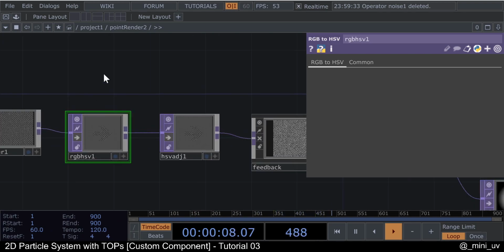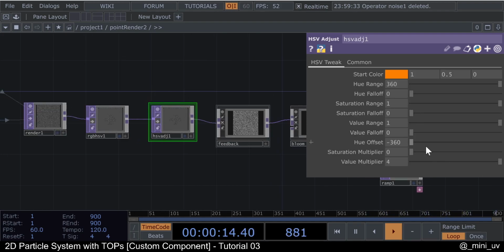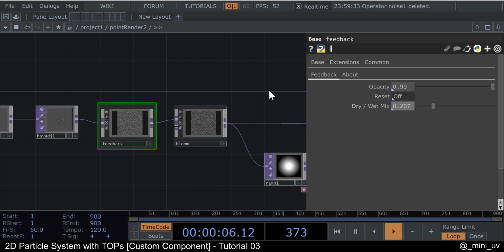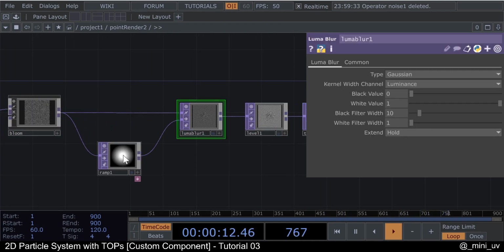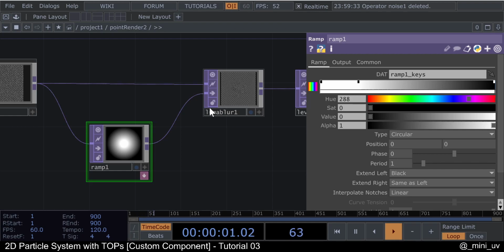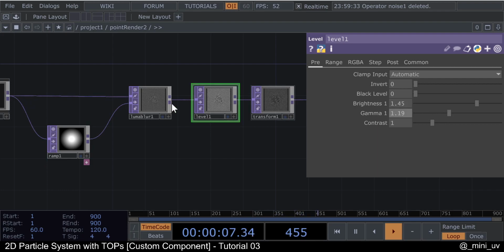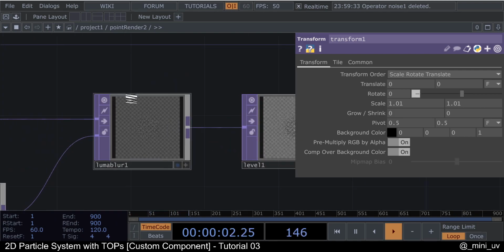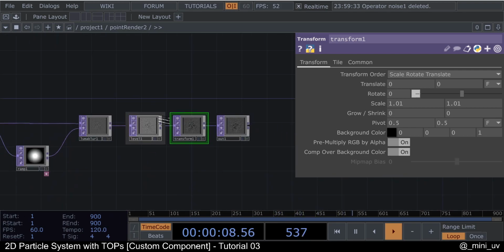Sometimes I use HSV, so for now it's off, but sometimes I use it to change the colors, and a feedback for the trail, bloom, a luma blur with this ramp to have a bit of blur that will give it more depth, and a level and a transform to have a black background and scale it a bit, because the luma blur sometimes blurs the edges and it doesn't look nice.